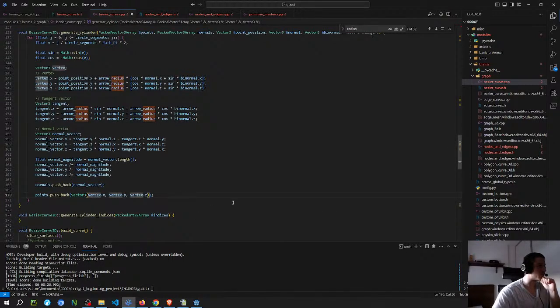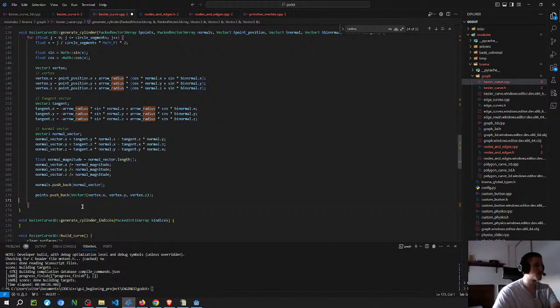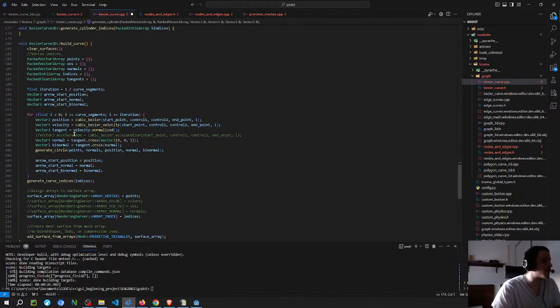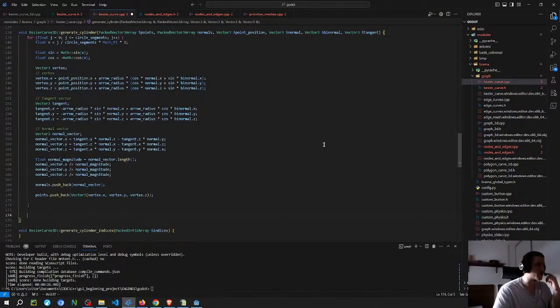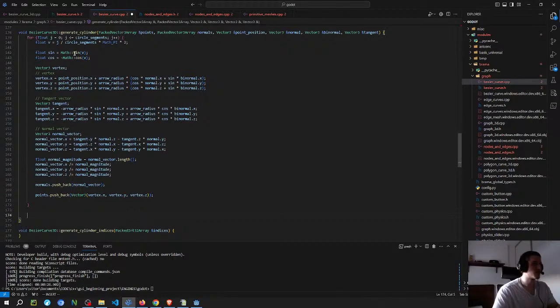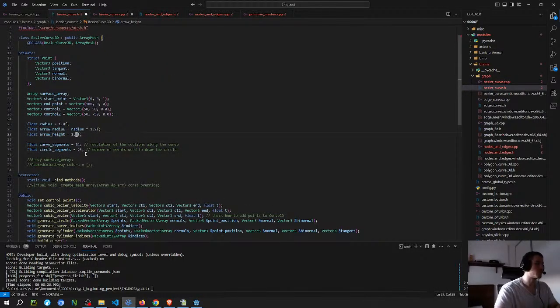So the question is, after I do this, actually, no, it has to be for all the circle, for all the segments. So after I do this, I add the points based on the tangent, I think. The tangent is already normalized, it's the velocity normalized, so it should be just the direction of the vector. So I think I can just multiply that by the height and get the row height. And then put 1.2.